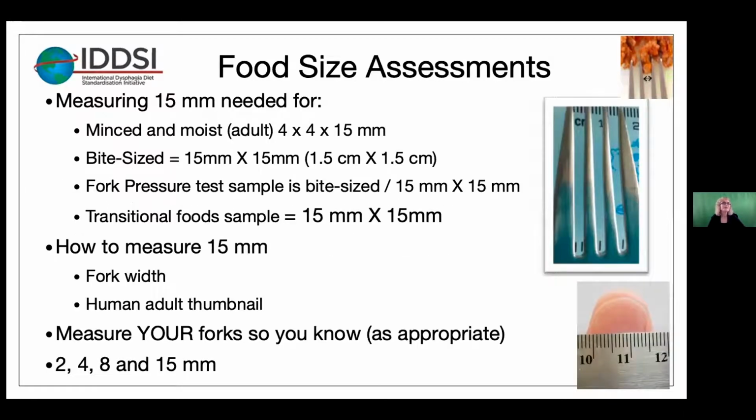IDDSI has 3 other times that you will need to be able to measure that samples are 15 millimeters by 15 millimeters. Bite size is a maximum food piece size of 15 by 15 for adults and 8 by 8 for children. The sample size used for 2 tests we'll talk about shortly use a 15 by 15 millimeter sample, and that's the fork pressure test and the transitional foods. We'll talk more about that.